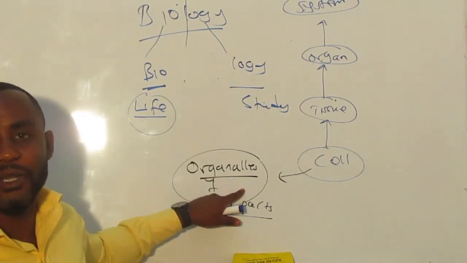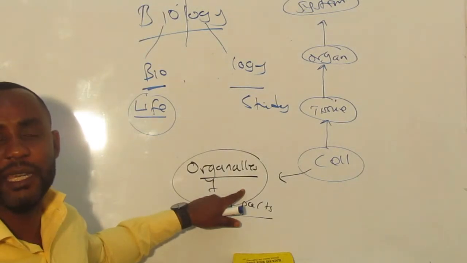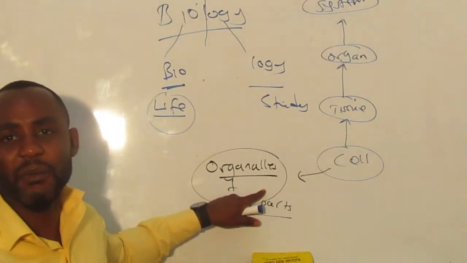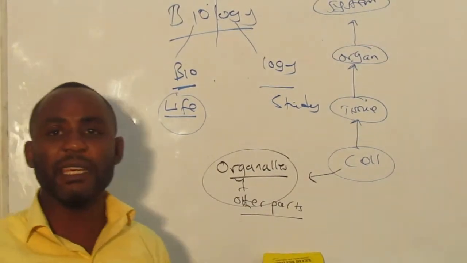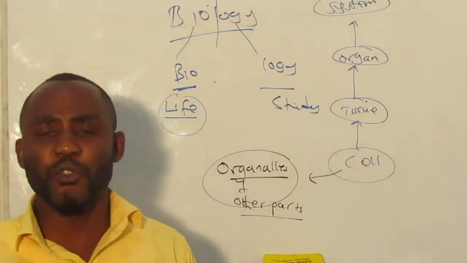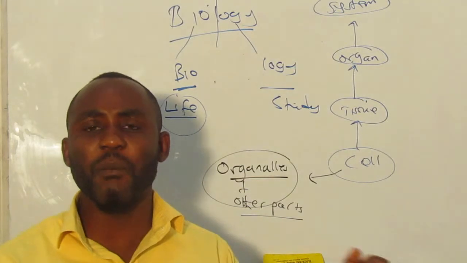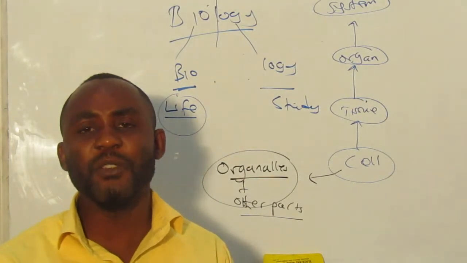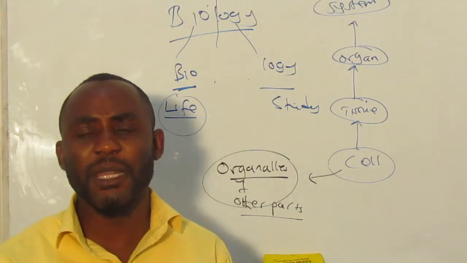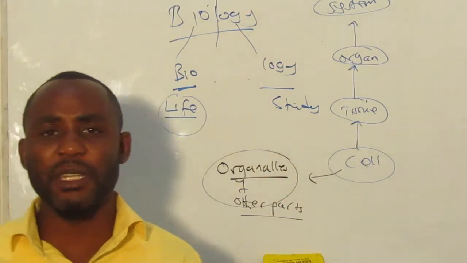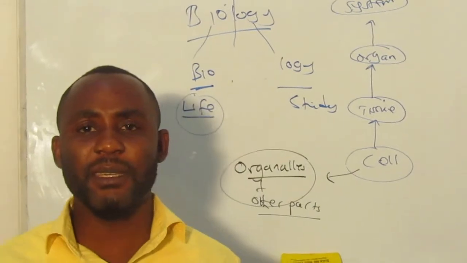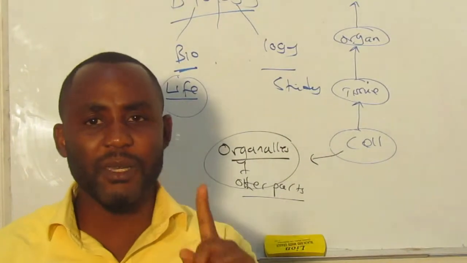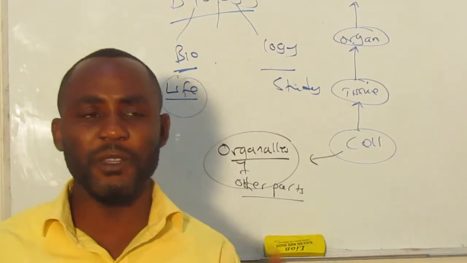How does it function? It conducts processes that are responsible for life. Metabolism. What is this metabolism? We are trying to understand as humans, we consume nutrients, which could be in form of carbohydrates, lipids, proteins, even nucleic acids and vitamins. But the question we should ask ourselves as students is, what happens when you consume those nutrients? We should remember that the cell is the functional unit of living organisms.